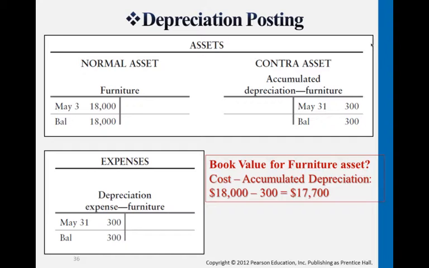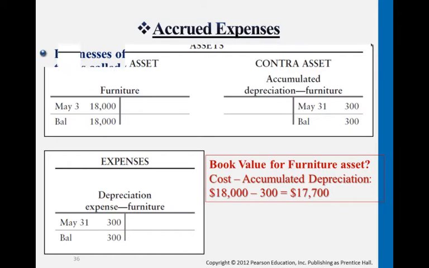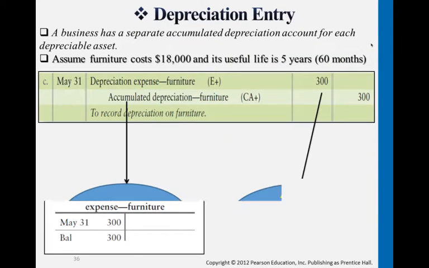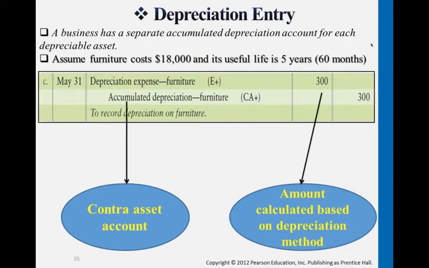So the book value represents the current value of the asset. That is the original purchase price, historical cost, minus the part that we recognize as the value already deducted. So when we journalize this entry, we'll be, again, debiting depreciation expense, crediting the contra asset account, accumulated depreciation. This contra account has a normal balance here, the opposite of a regular asset. It will be on the credit side.